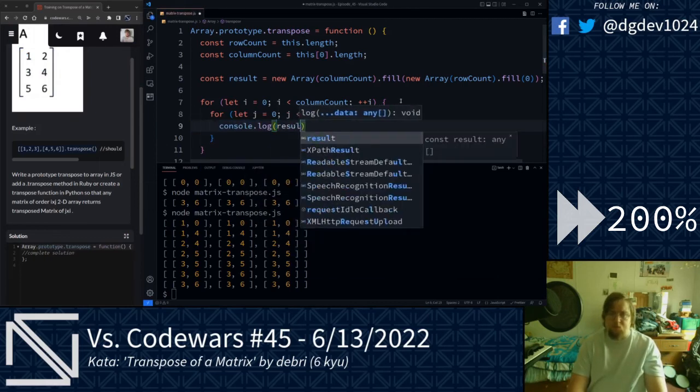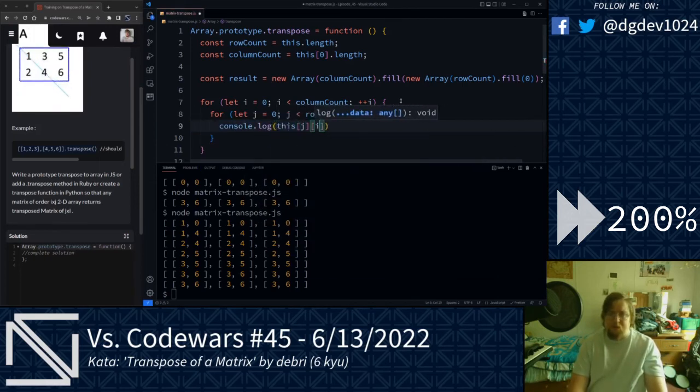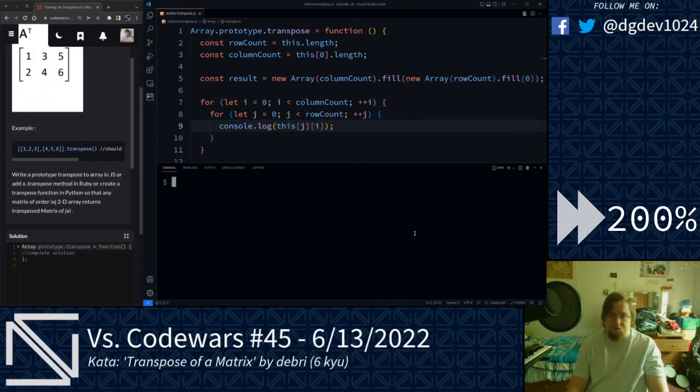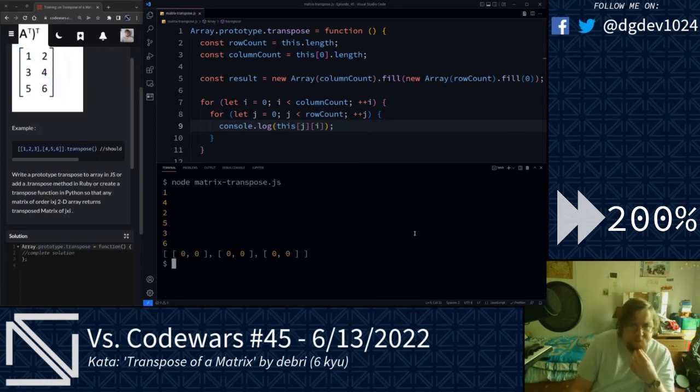Console.log result at i, or rather this at j, this at i here. Clear the terminal here. 2, 5, 3, 6.